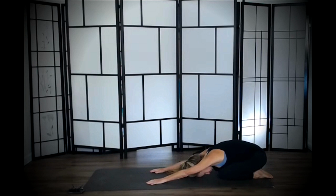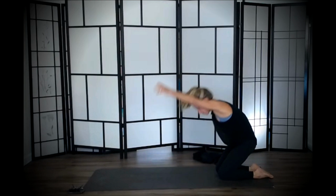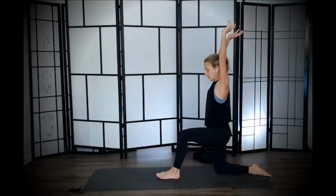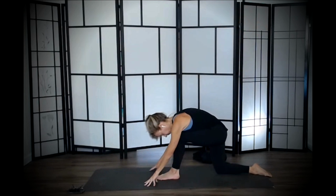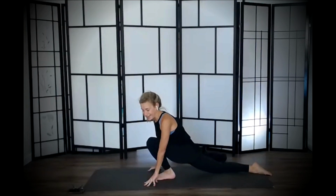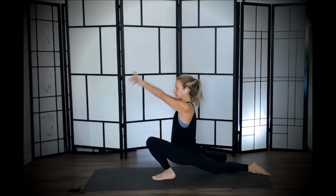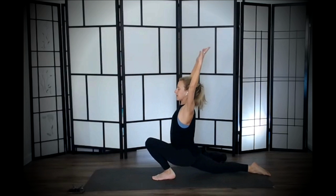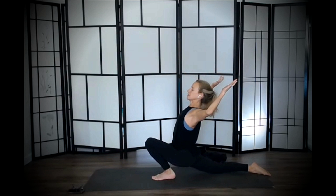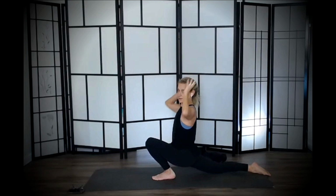Inhale up onto knees. And then exhale, left foot steps forward, drape. Lunge forward, so you're on the top getting to that hip. Inhale up, back bend. Exhale, cactus, hold for a second. Get that nice stretch in that thigh, right hip psoas. Oh, yes. Inhale up. Exhale, half split.